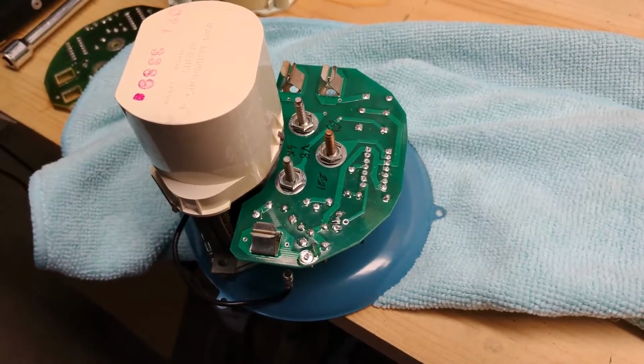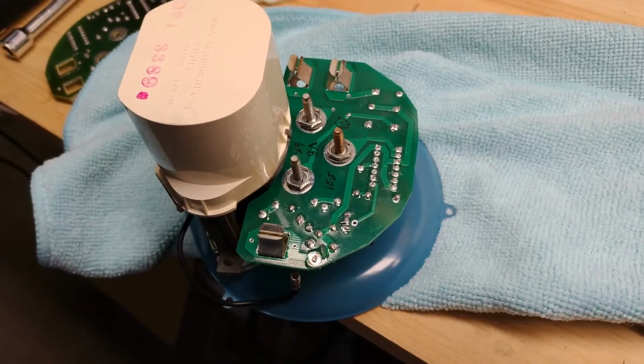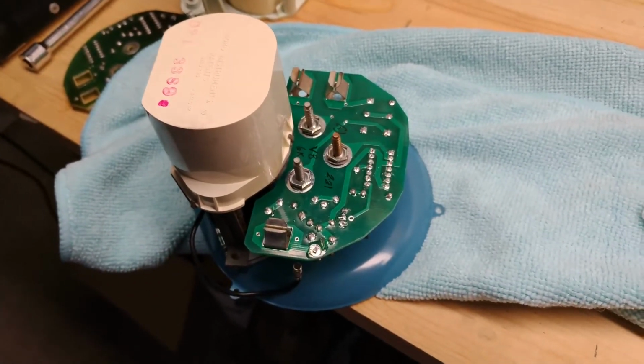After transferring the tabs to the new circuit board, all you need to do is slide it back on and tighten the nuts down and reassemble in the reverse order in which we disassembled.